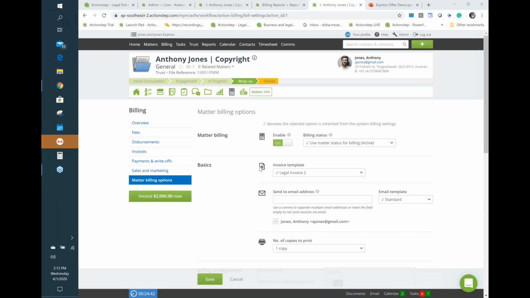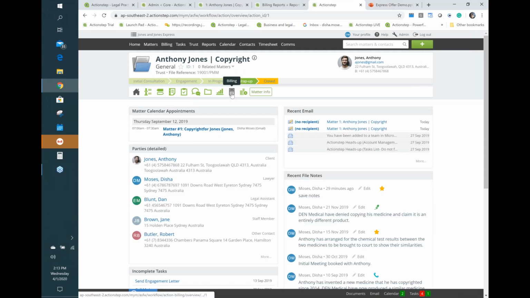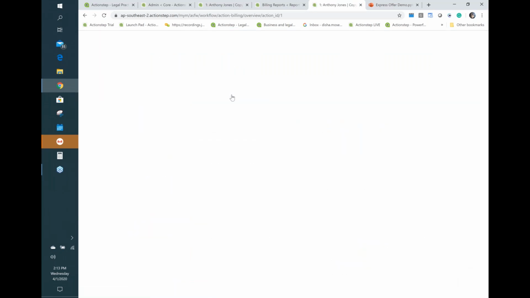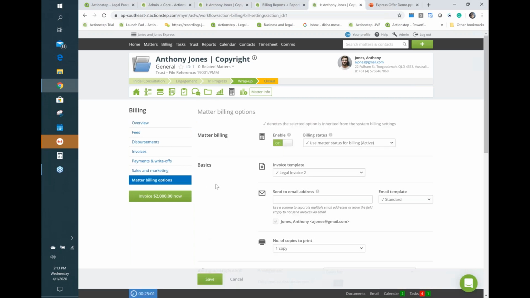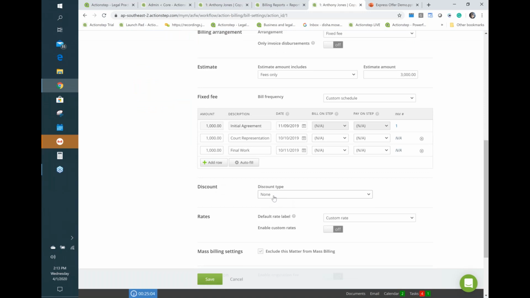Great, awesome. Thanks for your question. So essentially what we've done is if you go inside a matter and you click on the billing icon, which is generally the place you would go to generate an invoice or a bill, we've got matter billing settings in here. So here's where you can make changes, matter billing preferences that can be altered in here. So in here you have the ability to add a discount. So you basically can add a percentage or a fixed amount over here.